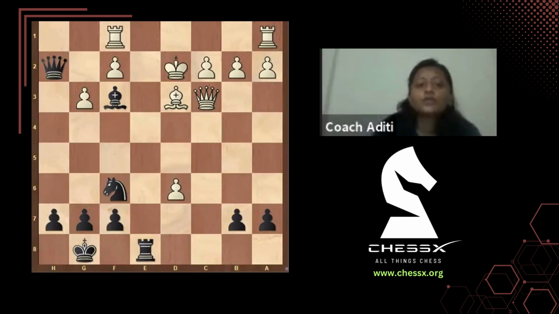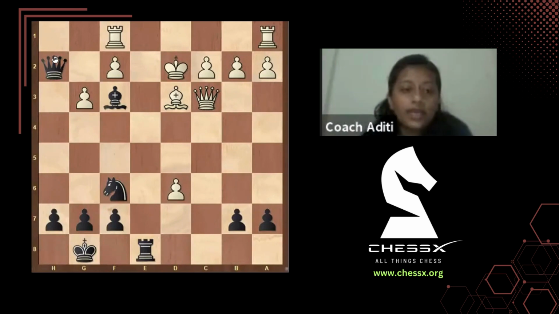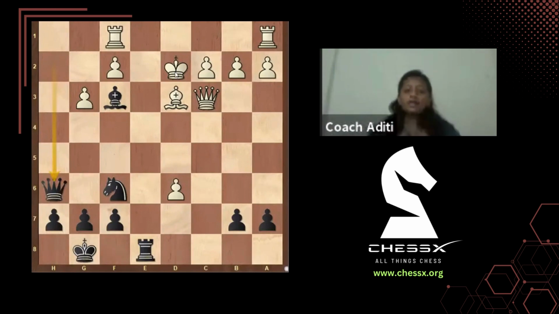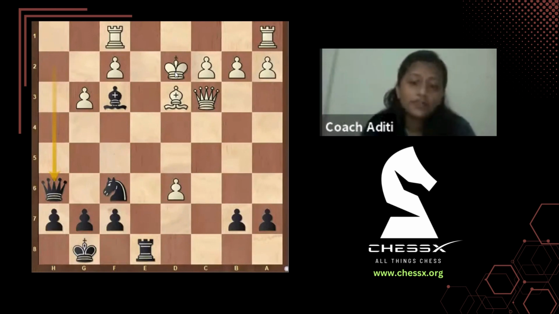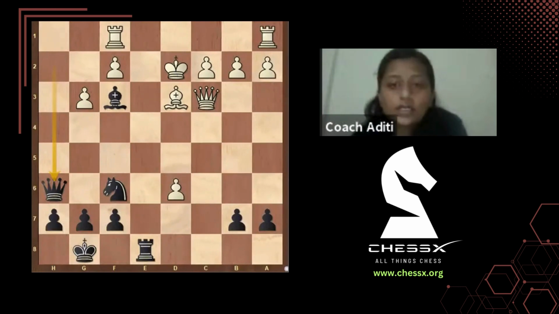Okay. So in this position, queen h6 is a direct checkmate. Right? This is a checkmate. The king cannot hide. The king does not have any place to go, neither is any piece coming between the checking piece and the king. Also, the checking piece is not going to be exchanged or captured by anything. So this is checkmate.